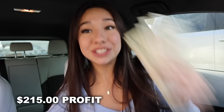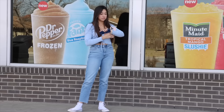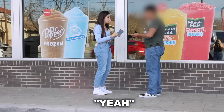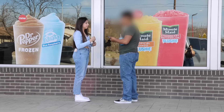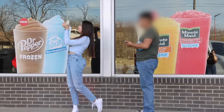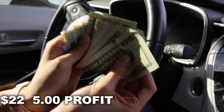In total, we made $215 in profit on that phone because we bought it for $85 and sold it for $300. Time to meet up with the next person to sell the next phone. We're here to meet up to sell the iPhone 12 for $400, and they said to meet up at McDonald's, which I kind of like because it's more of a public environment. Here's the iPhone 12 — it's supposed to be $400. Here's the phone, check it out. It's like brand new, nothing on it or anything. Okay, appreciate it, thanks so much, take care. We just made a $225 profit on that phone after we bought it and repaired it. So far, not so bad.